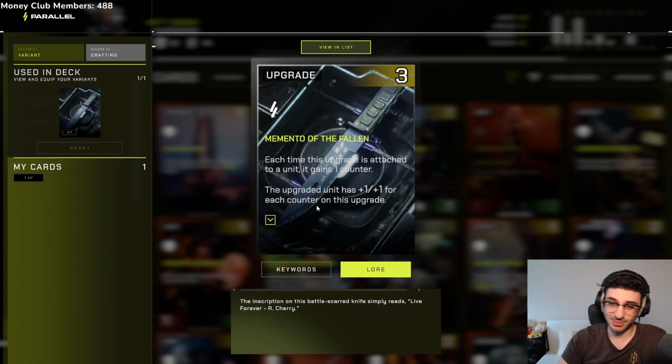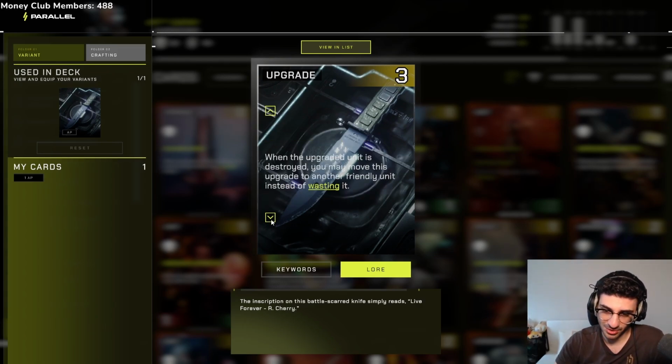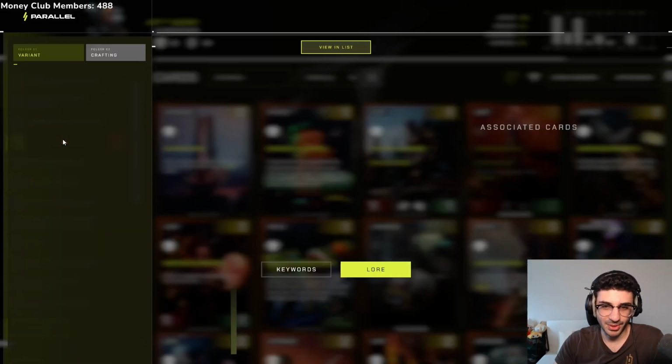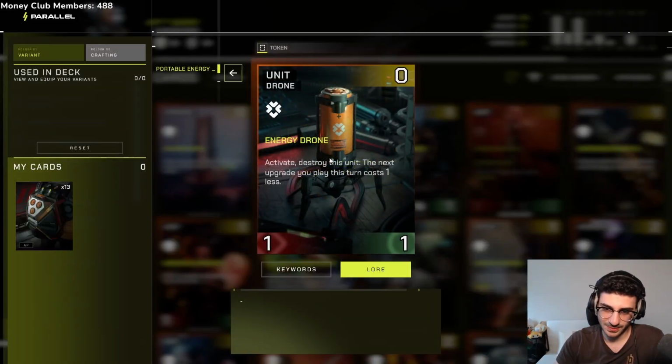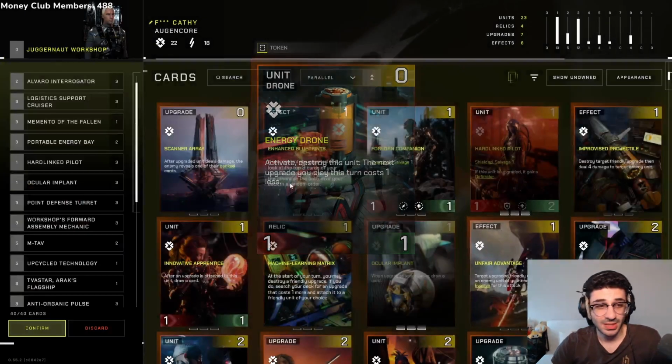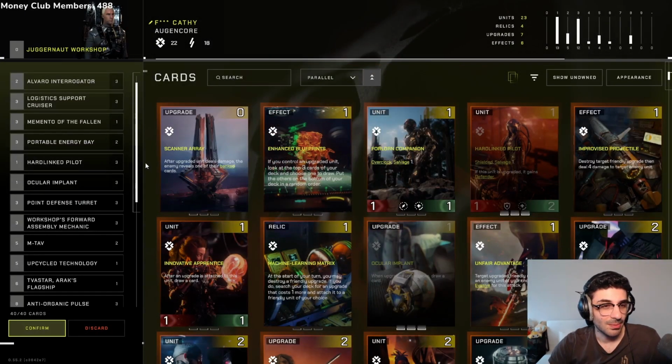So the upgraded unit has +1/+1 for each counter on this upgrade, and basically whenever it's attached to a unit, it gains a counter. So you have a bunch of these 1/1s right here. You put the Memento on it, you attack, then you destroy this 1/1 with its effect. You move the Memento over, you attack, destroy it, move it over, blah blah blah. You get the idea. It's really strong. Memento is also just really good in the deck because we just have a lot of cheap stuff as well.